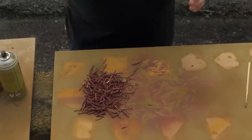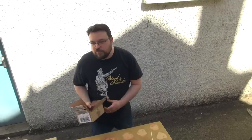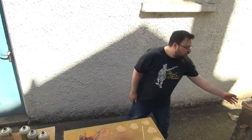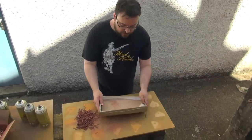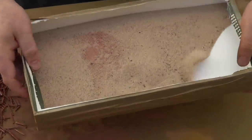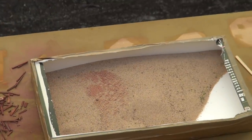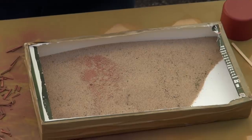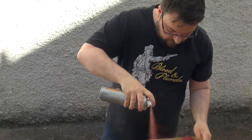Also, while we're out here, I'm going to make some dust. In the other vlog, we talked about making dust for around the red brick factories. So I have some sand here. I don't think it matters if there's little bits and stuff in it. Anyway, you got a nice close up? Just going to take, what have I got? I've got a red primer from Halfords. Ooh, a nice big one. Just going to do this.